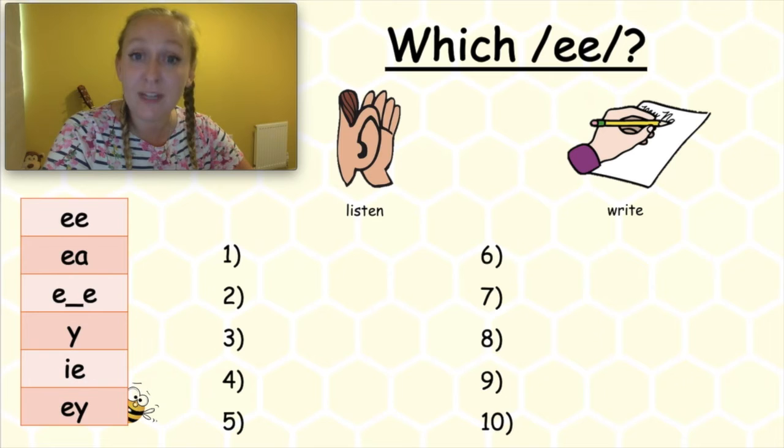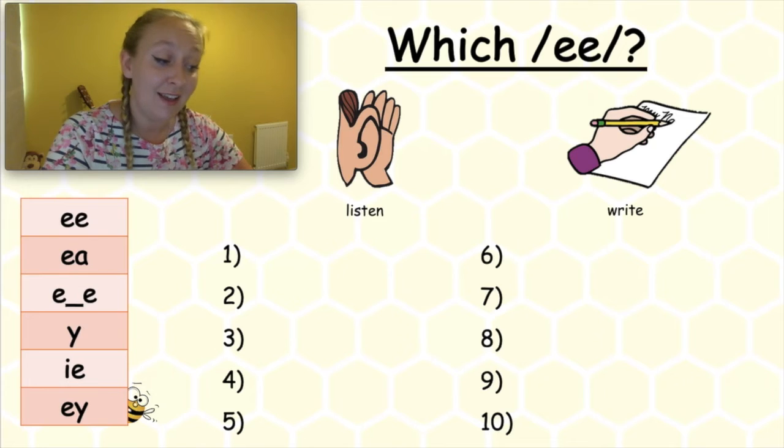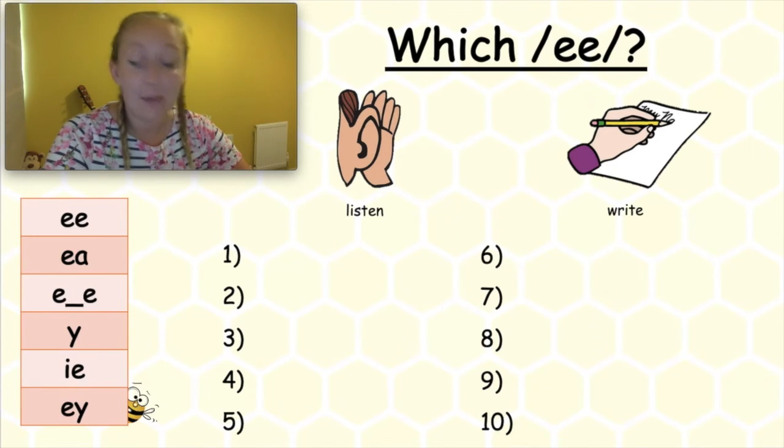Okay, so I'll now read all of the words from number 1 to number 10 again for you. Number 1, peach. Number 2, empty. Number 3, weed. Number 4, key. Number 5, tea. Number 6, delete. Number 7, sorry. Number 8, parsley. Number 9, valley. And number 10, cheek. If you want to stop this video here to go back and listen to it all again, that's fine. If not, get ready to listen to the answers. Are you ready?